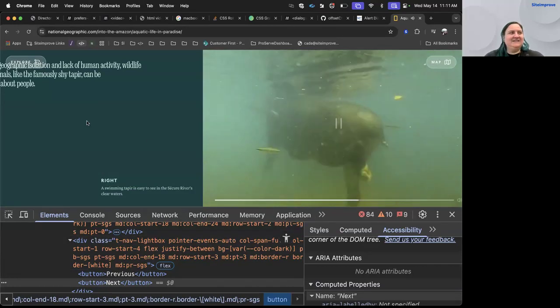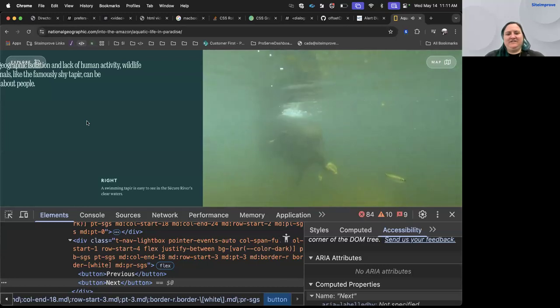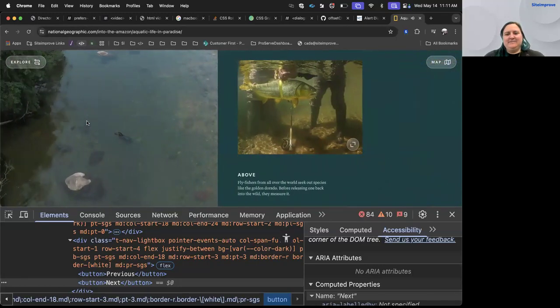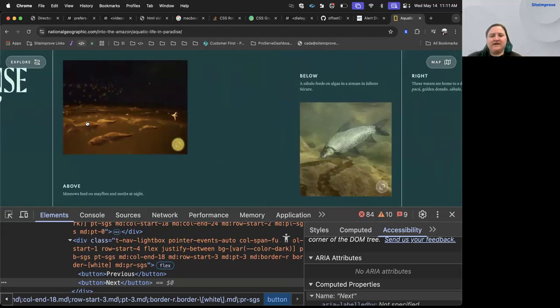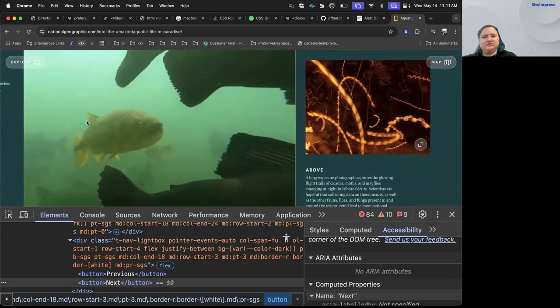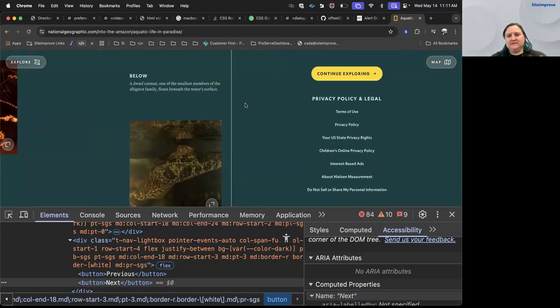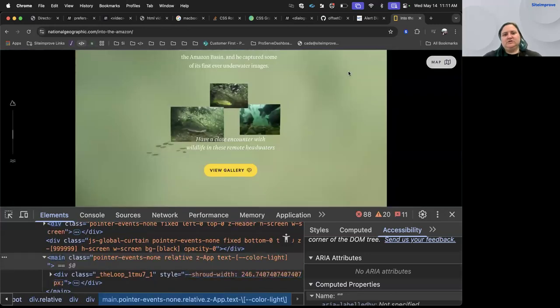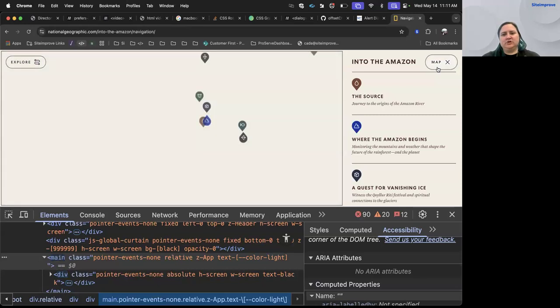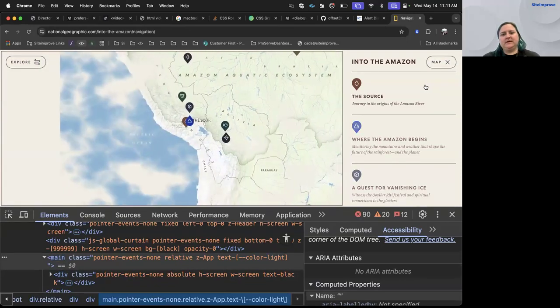Try to set the reduce animations setting. Yeah, I was gonna do that next. So these articles are kind of formatted in the same way. We've just got kind of floating images and stuff going by, some text. If we go to continue exploring, it brings us back to that place in the fly-through. So it doesn't bring us back to the map that we launched it from, which is not great. And so we have to go back to the map, start over again, get back into it. Go all the way down.